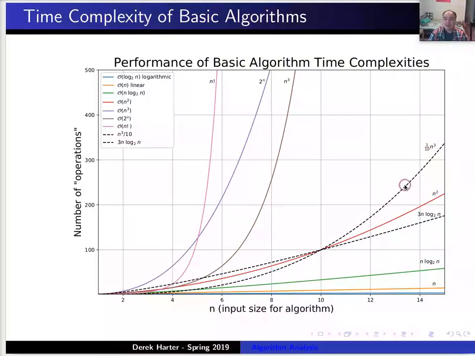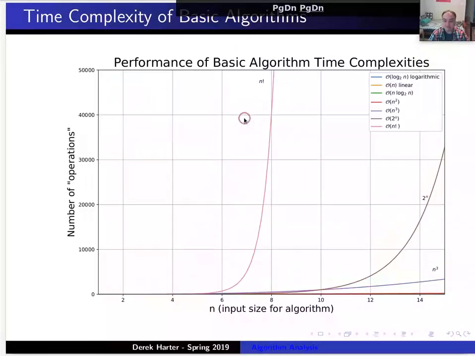So back to these exponential algorithms. I'm cutting off higher, so instead of 500, I'm cutting off at 50,000 for the number of operations. So even that is not big enough for n factorial. When we have input size of 15, it's still much bigger than even 50,000. Although you can now see the 2 to the n and the n cubed. So this does give a better feeling for n cubed and n squared and n to the fourth.